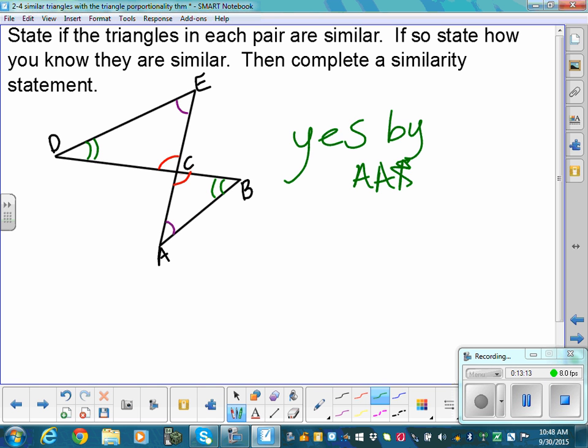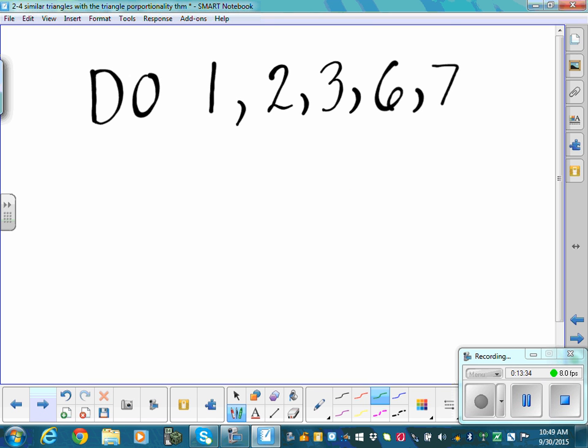because then the third angle has to be the same, right? It must be the same if two angles are the same. So there's not really angle. But these ones are similar, because all three angles of a triangle are the same. Does that make sense? So I would like to call it angle. Because if you think about it, it's really side, side, side, because sides correspond to the angles, right? So, yeah. Awesome. Do problems 1, 2, 3, 6, and 7.